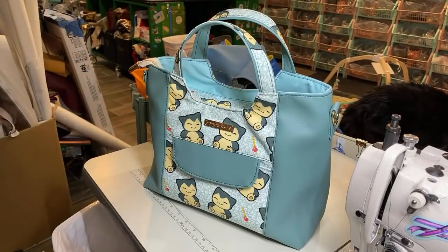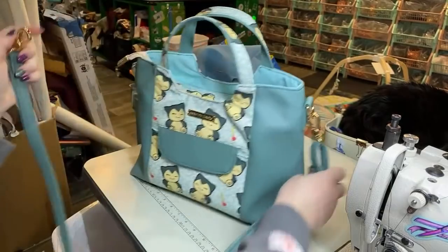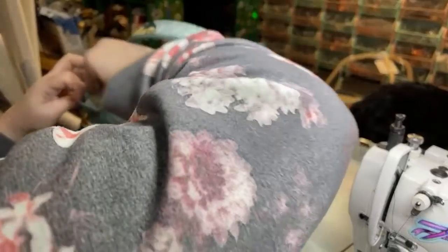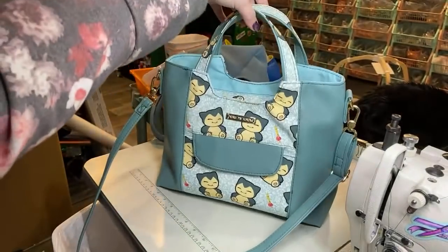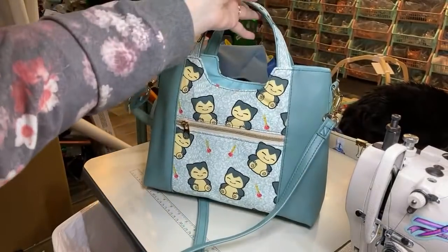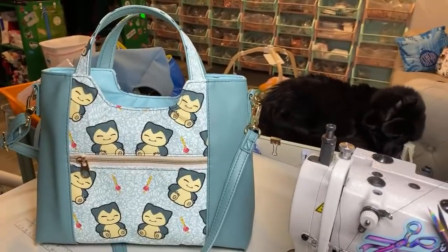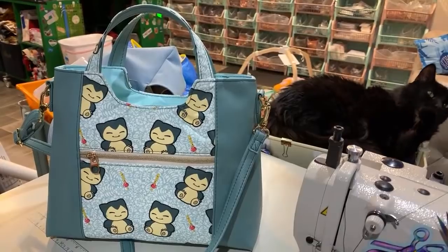Super fun. Okay, so I'm adding the crossbody strap that she had with her other bag. Done. And Dorothy is ready to eat. She's like, Mom, help. Okay. Grab my water so I don't lose it.